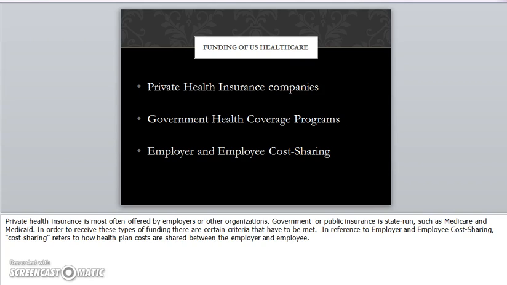Funding of the U.S. healthcare. Private health insurance is most often offered by employers or other organizations. Government or public insurance is state-run, such as Medicare and Medicaid. In order to receive these types of funding, there are certain criteria that have to be met. In reference to employer and employee, cost sharing refers to how health plan costs are shared between the employer and the employee.